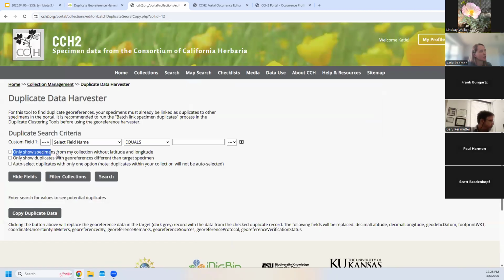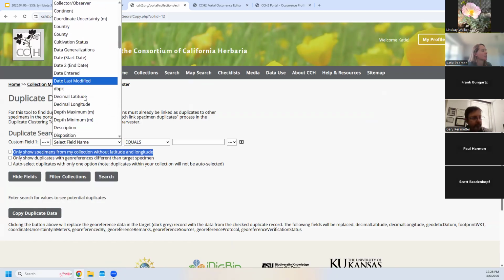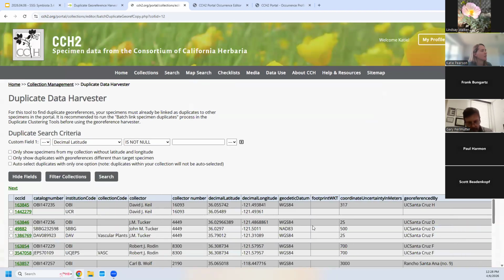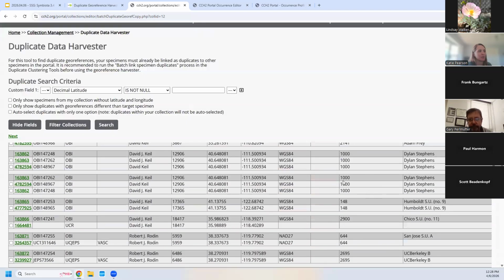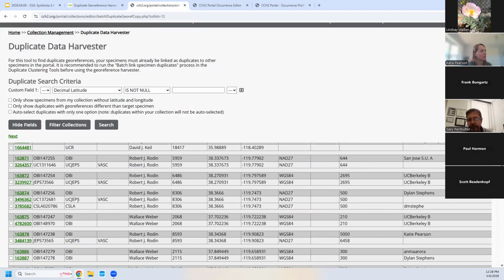This says only show specimens from my collection without latitude, longitude. So you can actually compare the ones that do have coordinates. See, in this case, I have coordinates in mine, they have coordinates in theirs. And I could say, well, I kind of like mine because they have a smaller coordinate uncertainty. But you can also look at ones that are not the same and maybe like theirs more and bring theirs in.